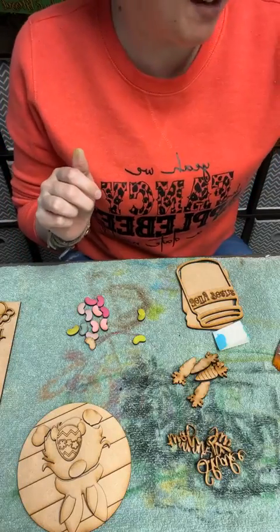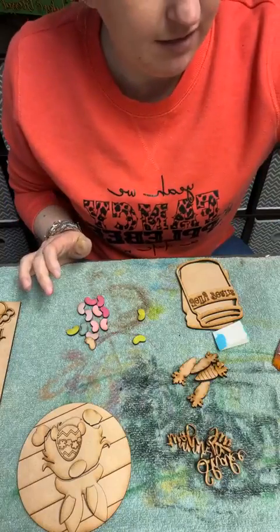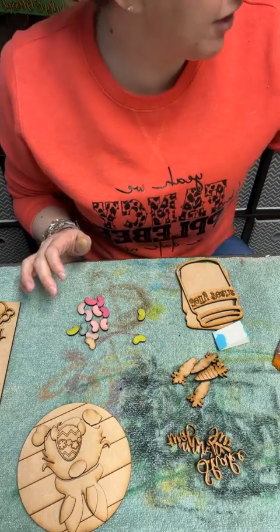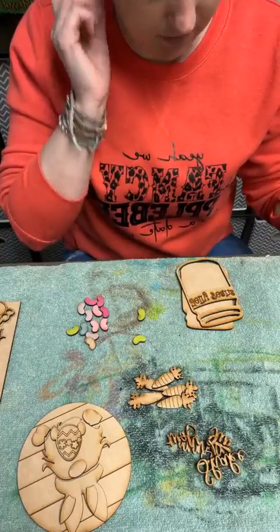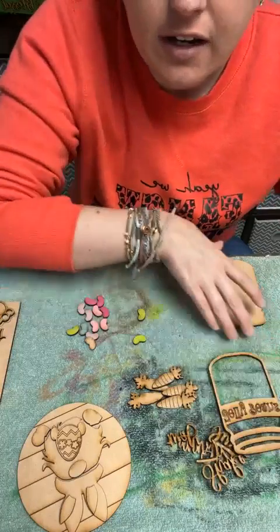I've got a lot of things here that I'm supposed to be trying out. I've got like the paint pouring stuff, the Deco Art paint pouring kits that we were supposed to do live, and we never got to do that during the Christmas season. So I still have to do that with you guys. I just have to make time for it, I guess.